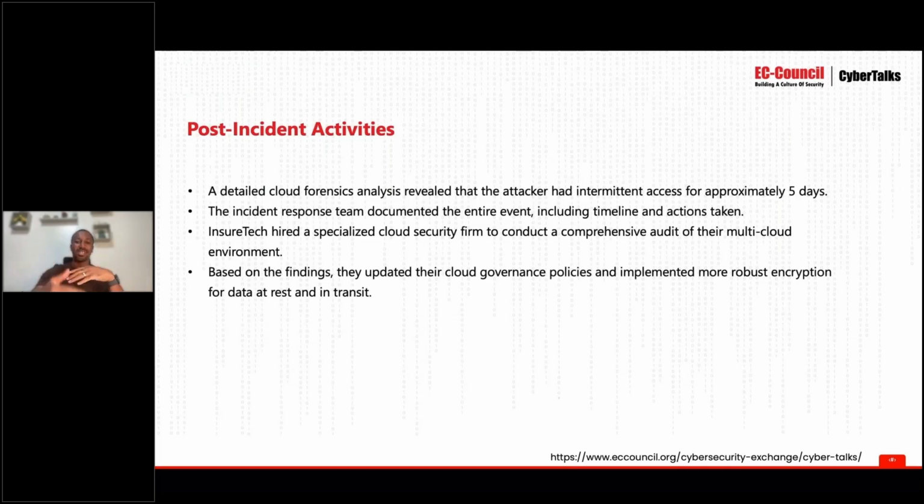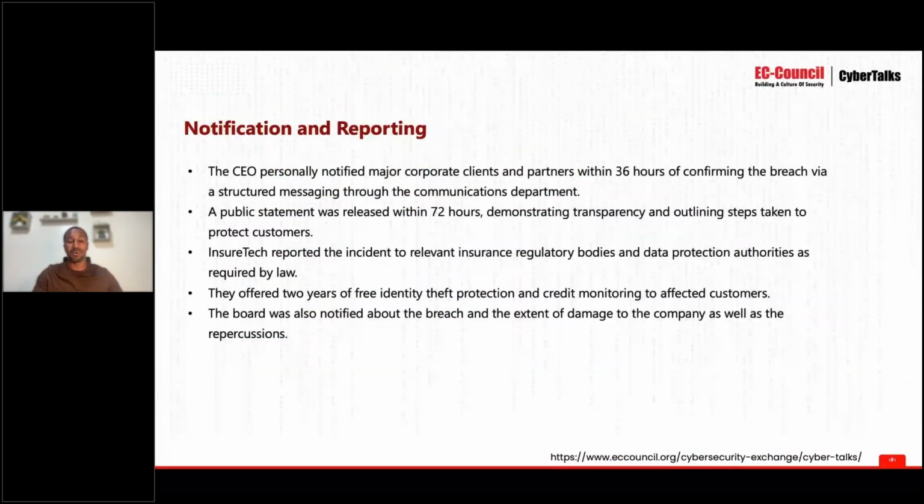What are the governance policies they have implemented? Policies can be done on paper, but implementing that particular policy to make sure that it's actually active is really important. And of course, reporting to the CEO, the senior management and board is really important, and it has to be done within a time frame, and also looking at the financial impact.